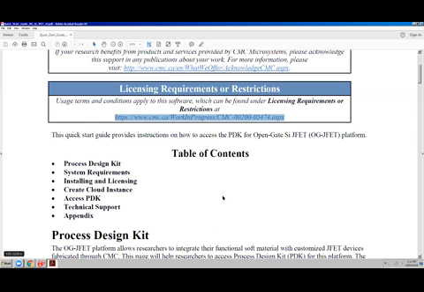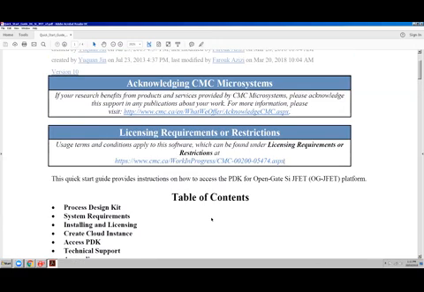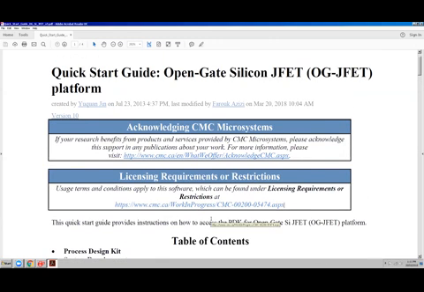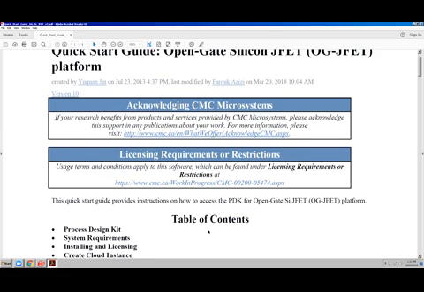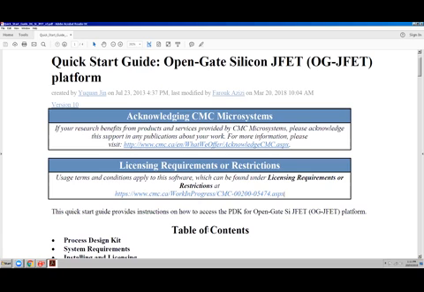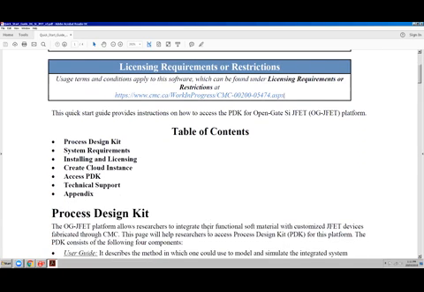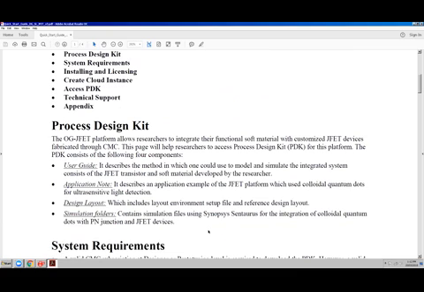While this one is preparing, I would like to direct your attention to a document that will be available and will describe all the steps of accessing the process design kit. In that document, which we call the Quick Start Guide, we explain what is included in the process design kit: a user guide describing the fabrication process, an application note for the reference design that we have for this project, a design layout in Tanner L-Edit, and simulation folders, of which there are two for Synopsys Centaurus.